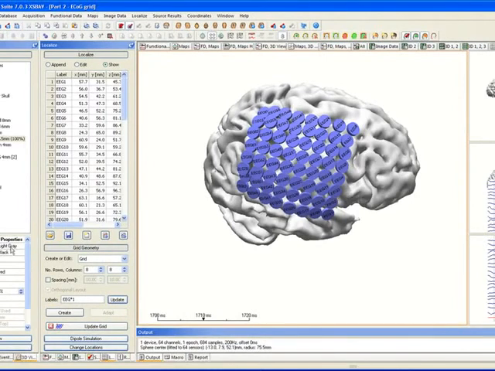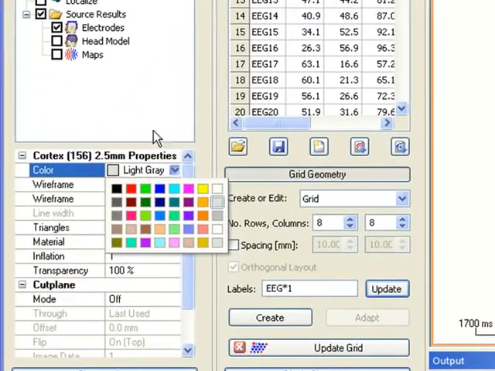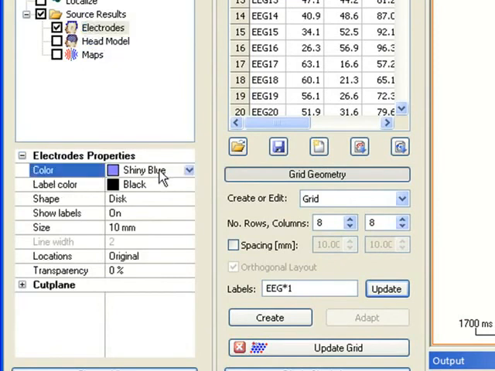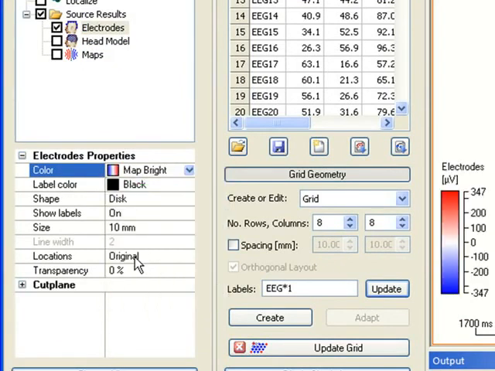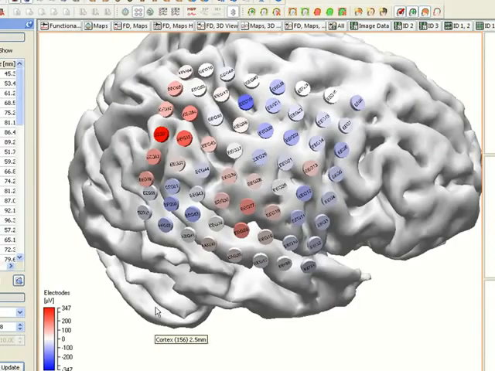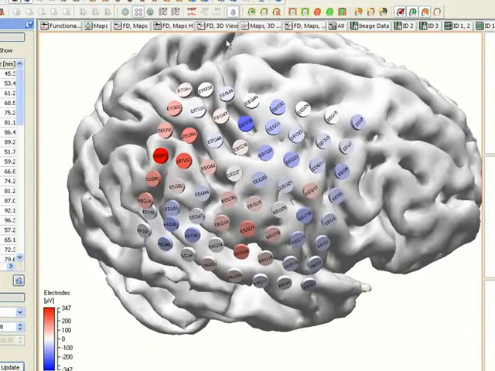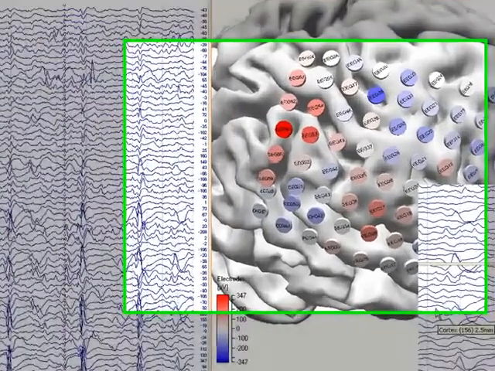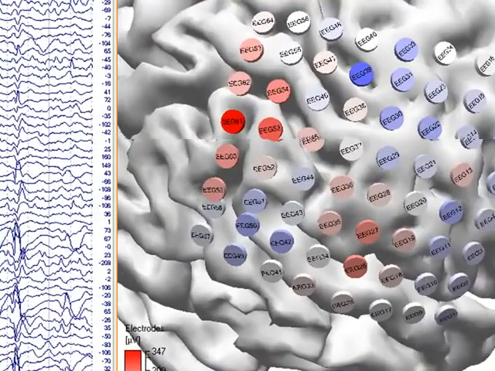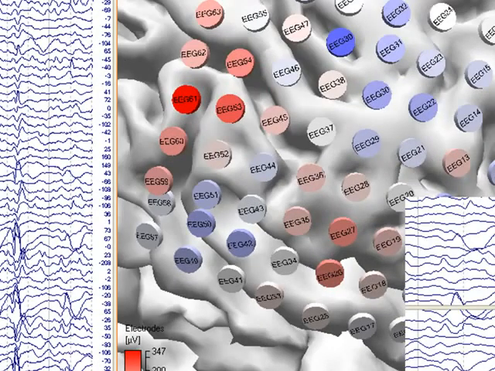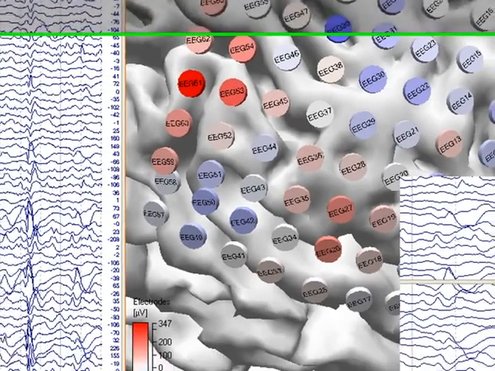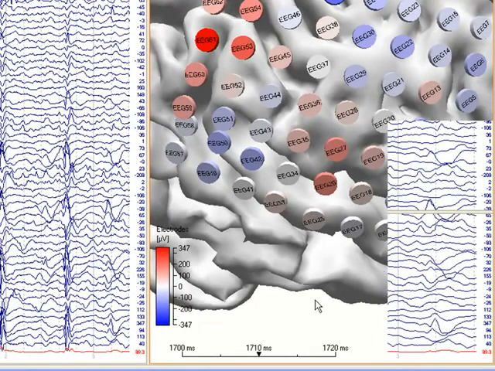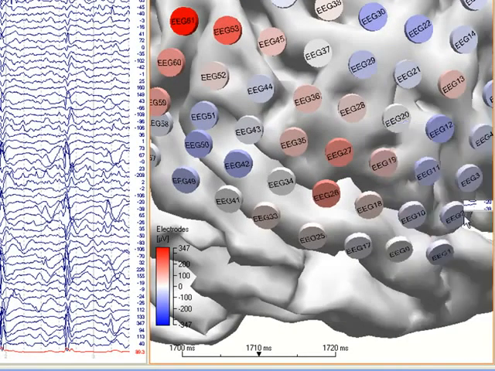I'm going to change the electrodes to be a color scale. Let's go to electrodes and change it to a color scale. And I'm going to reduce the size of them so we can see a little bit more easily. And now let's put up the functional data and the 3D view results at the same time. One of the things that happens when I do a recording, sometimes I get bleed through. This is something that does not occur if I'm not doing a recording, so I'll just sort of bear with this.